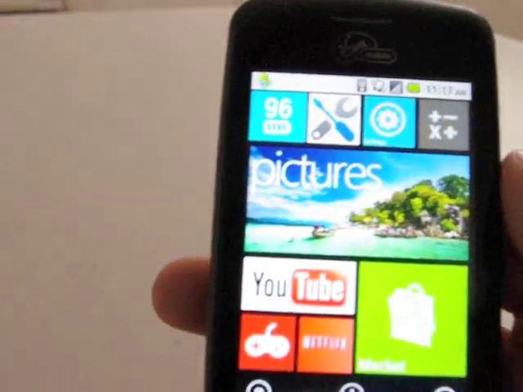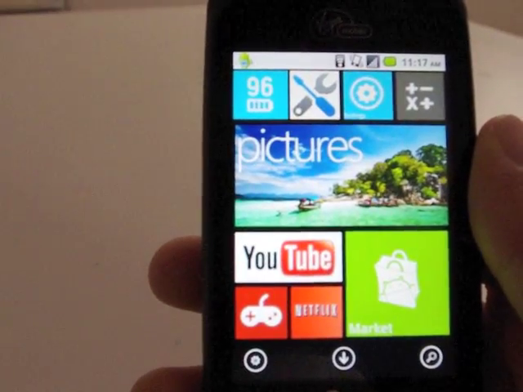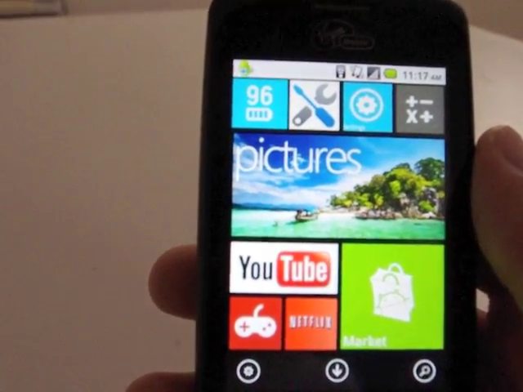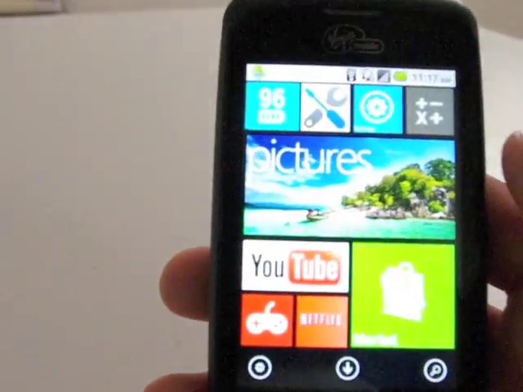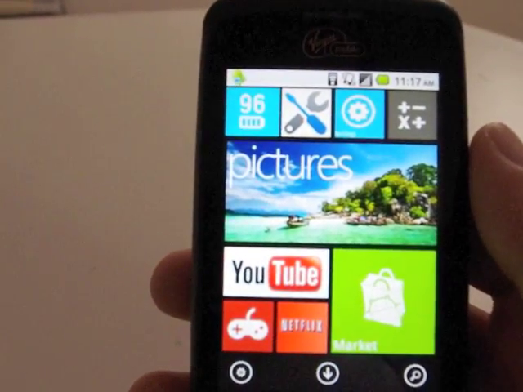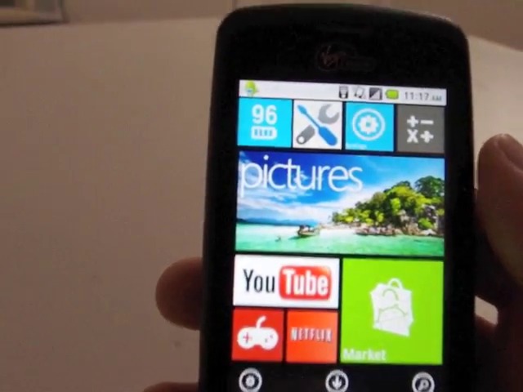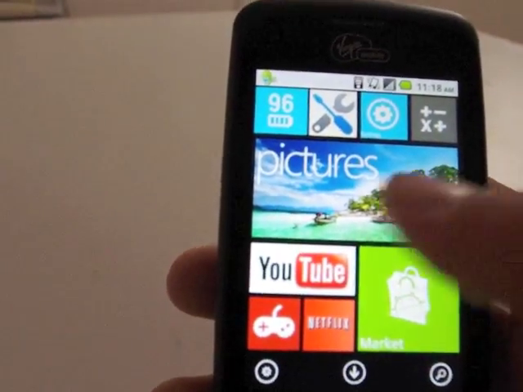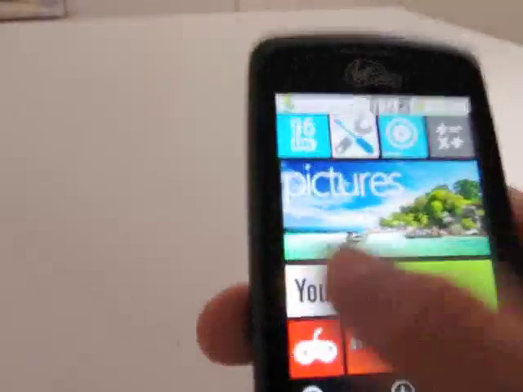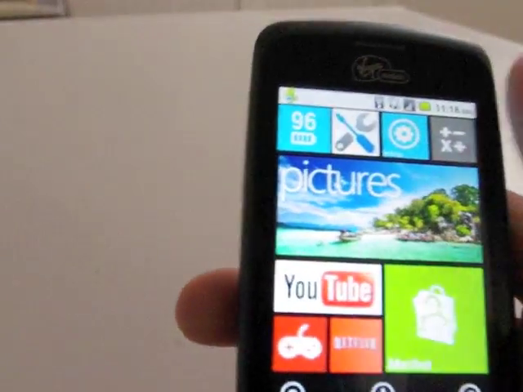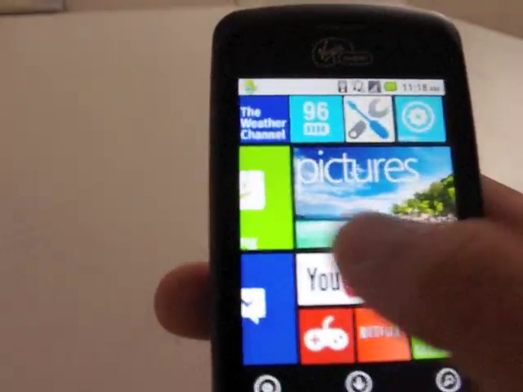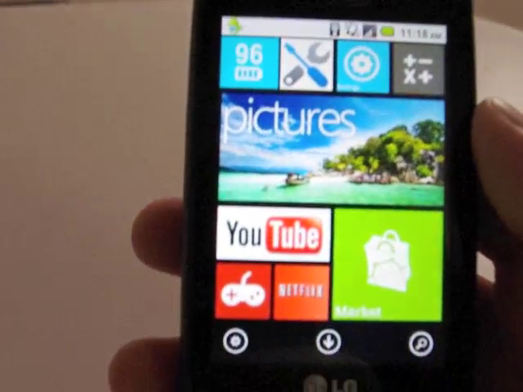So that is my attempt to make my Android look like a Windows phone. It's very easy, but it does take a little bit. You have to add each tile individually. But I think in the end, it gives a nice, crisp interface. It looks a lot more like Windows 8 than Windows 7, because you're able to make smaller tiles as well. You're not able to do that with Launcher 7. And I also like the horizontal scrolling, as opposed to the vertical scrolling that you get in real Windows. So I like this. It's sort of a mix of Metro with the functionality of Android, and you can do it too.